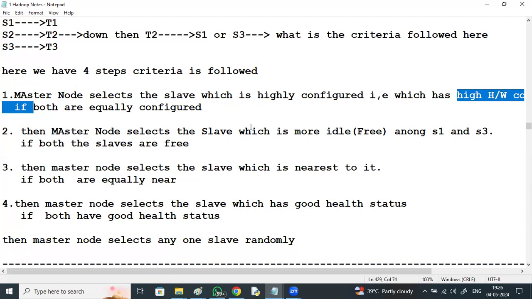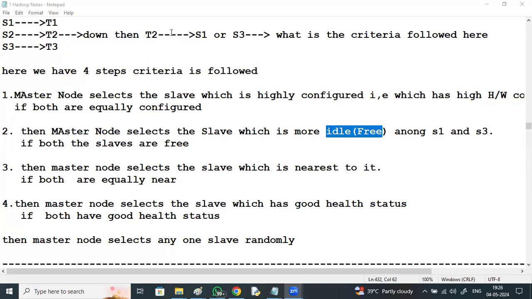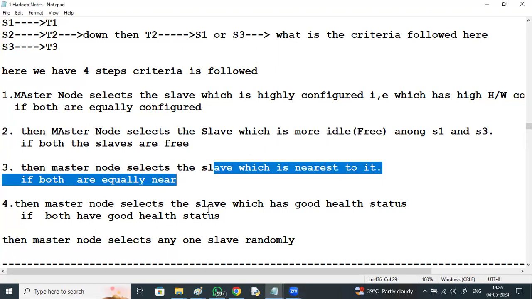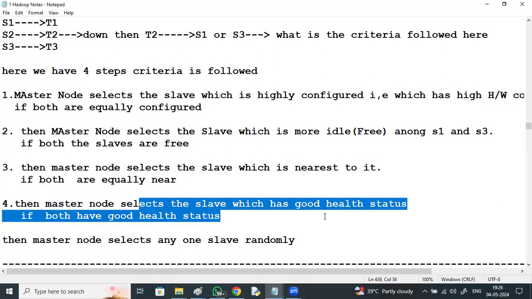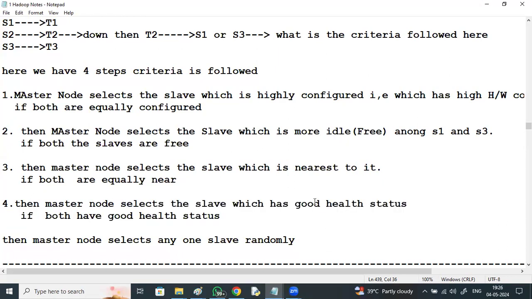Second, which is more idle or more free. Third, the master node selects the slave which is nearest to it. Then the slave which has good health status. And finally, the master node selects any slave randomly.